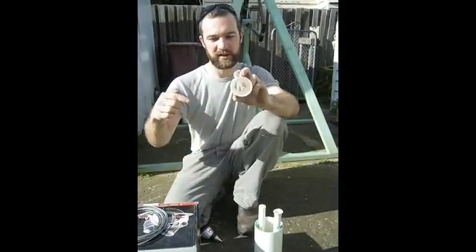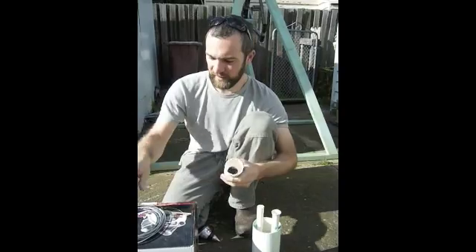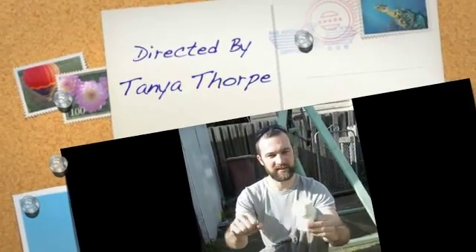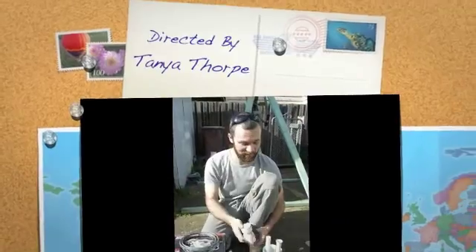And for these bits, which guide the rope around, I heated that up over my stove, and then I got some cable, wrapped it around a couple of times, and then pulled it in to pull in the sides, and then held it there until it set into place. There you go. Perfect technology.